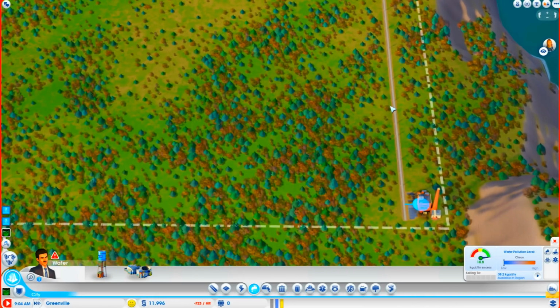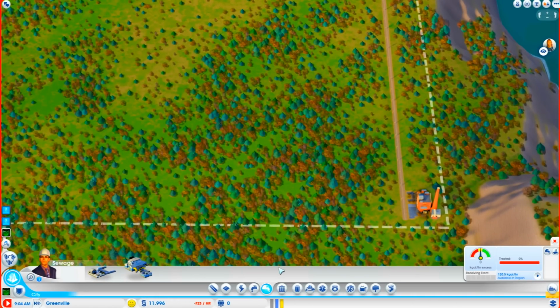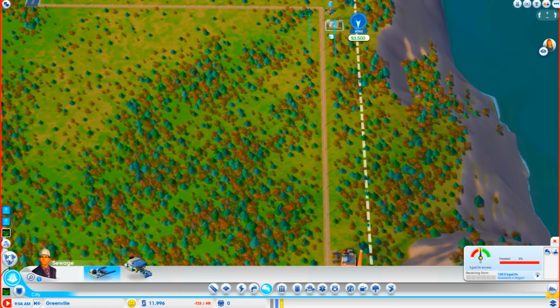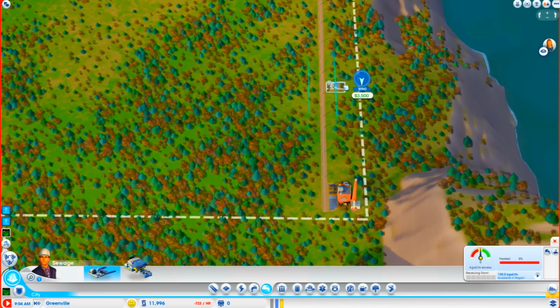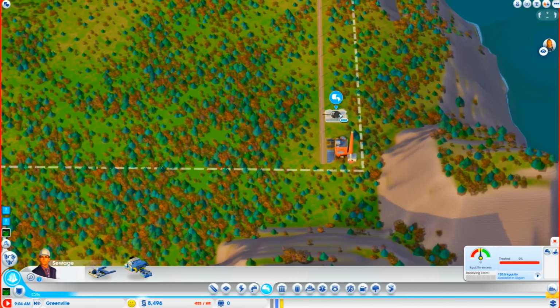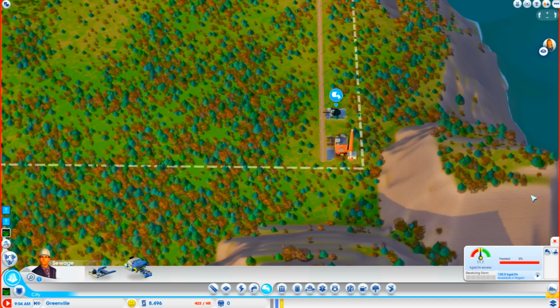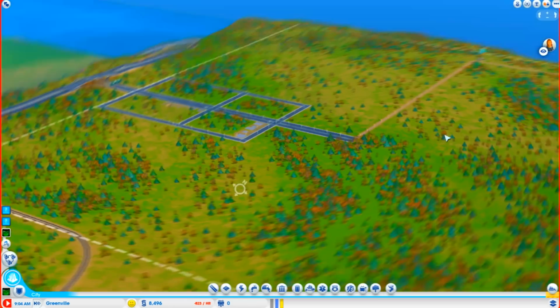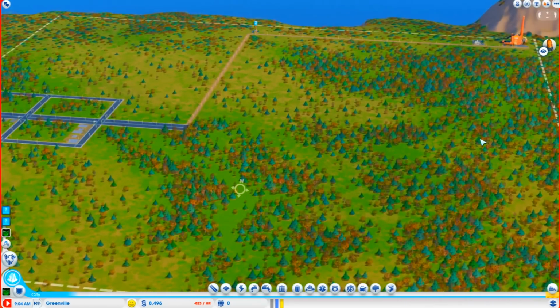So right there is going to work, and the next thing you need to worry about is sewage. You're just going to use the basic sewage outflow pipe and set it away from your city with the wind going south, and that costs $3,500, and we're going to put it right here. That should do it. Since we have everything laid out, we are ready to hit play and watch our city start growing.